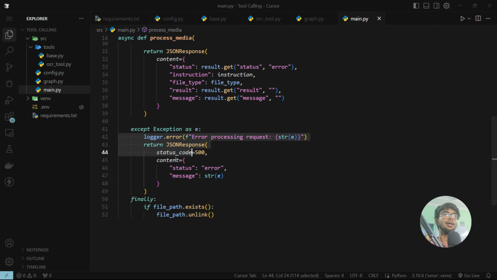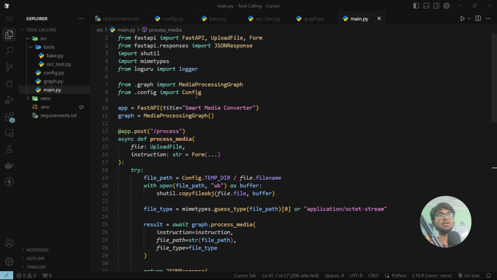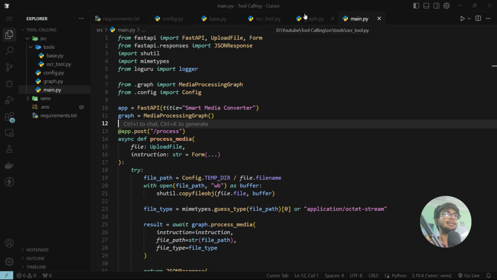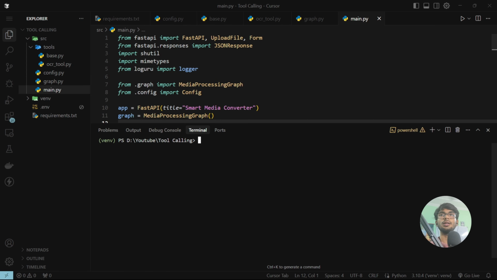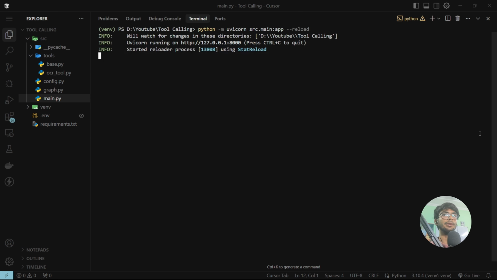If there is an exception, it is handled. And finally, in both cases, whether we were able to return the response or not, we are just unlinking everything. Simple, just to make sure that our output does not contain anything else. I guess our main.py is ready. We can run this up. I don't remember what the command was to run this, but that's fine. Let's run this and see if we were able to come up with a result.